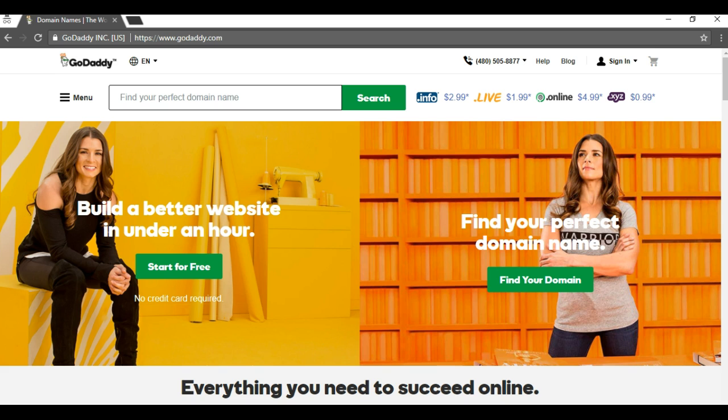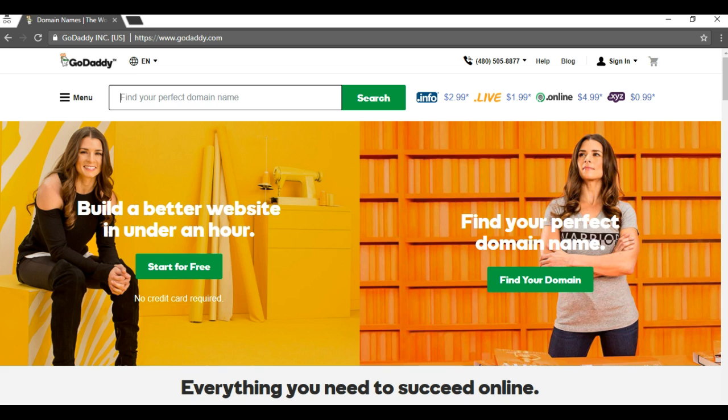The first thing that you will see when you arrive at GoDaddy.com is a screen that looks quite similar to this. You may notice that you will see a different image because GoDaddy does go through the process of rotating images in and out, so of course don't be alarmed if you see something here that looks a lot different from before, but the basics of navigating within GoDaddy are pretty much always the same.